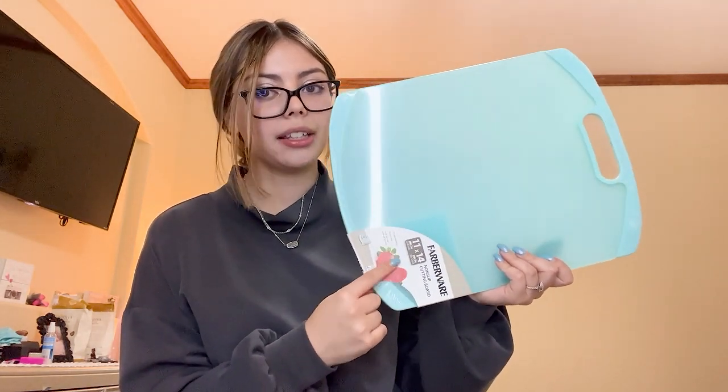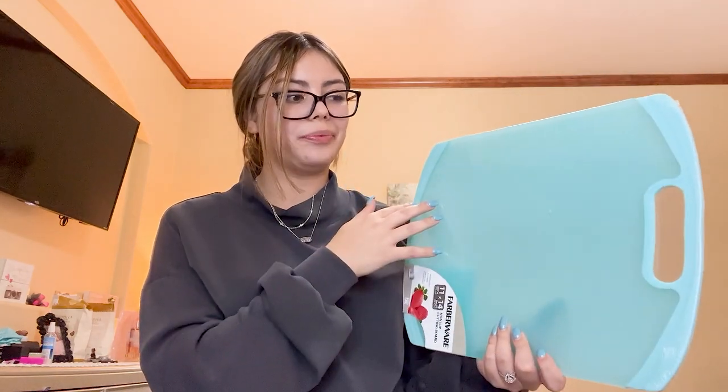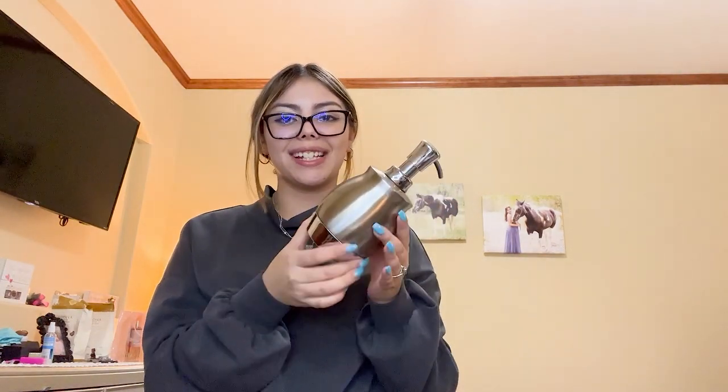I saved my favorite stuff for last. First off, got two cutting boards — a bigger one and a smaller one for our kitchen. I hope you guys can see a good representation of our color scheme. See how the strawberries are pretty red and next to the blue — that's going to be the color scheme for our kitchen. We're getting everything in those colors. Today you're more seeing the blue because that's just easier to find, but we are doing the reds as well. My Nespresso machine is red, Charlie's Keurig is red, we're going to get a red microwave — things like that to incorporate pops of red. So turquoise tealy blue and red is the color scheme. We also got a soap dispenser — that stainless steel to match with the brushes.